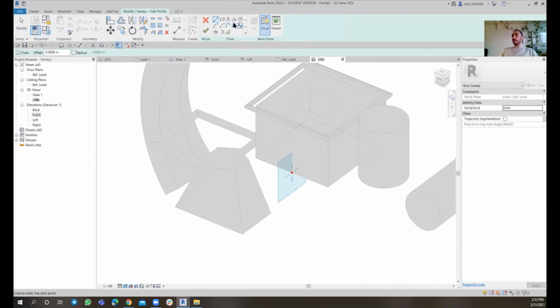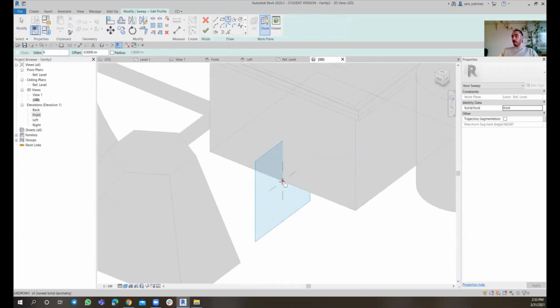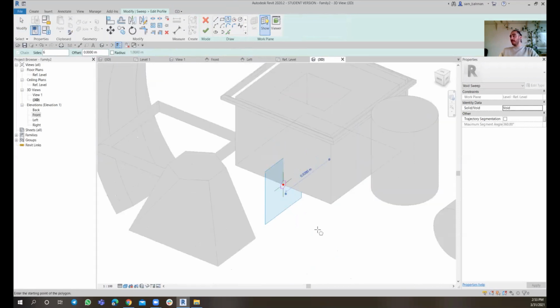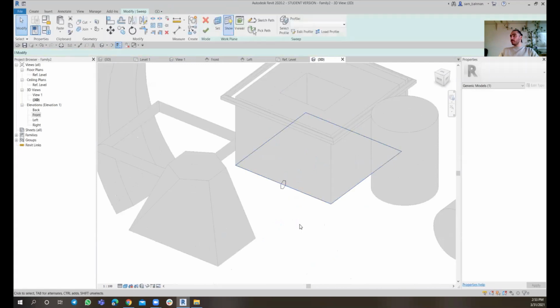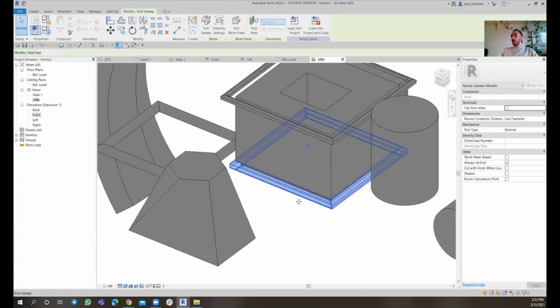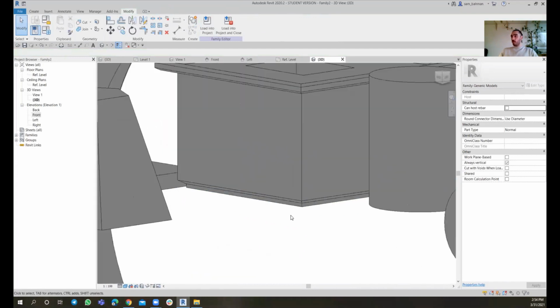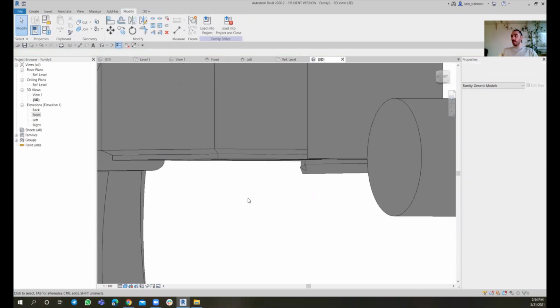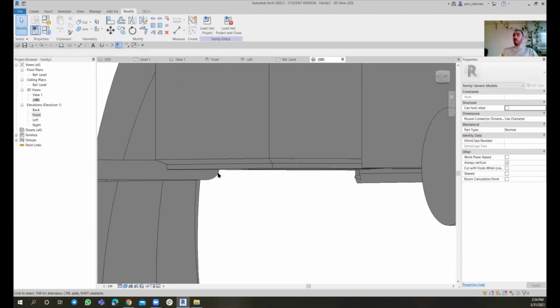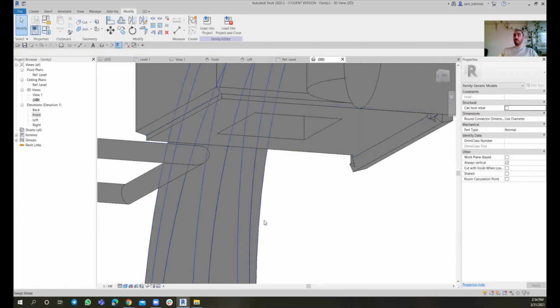Edit profile, for example, a polygon, something like that. Click on finish, and then click on another finish. As you can see, the void form that we just talked about is actually cutting the whole shape off. So as you can see, a polygon profile as a sweep is cutting off the whole cube. As the result, we would be able to see that cube that way.